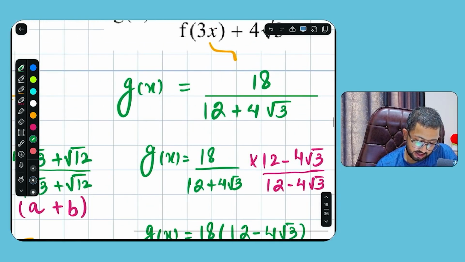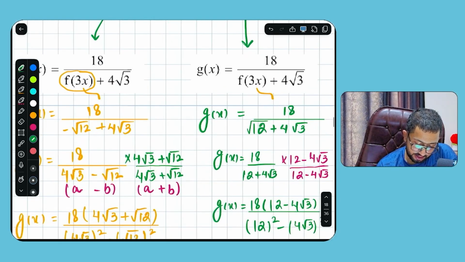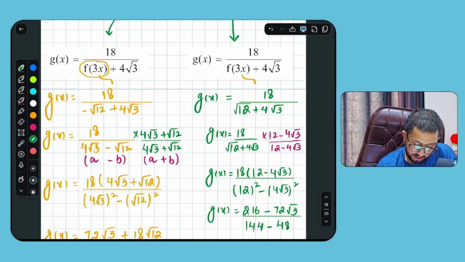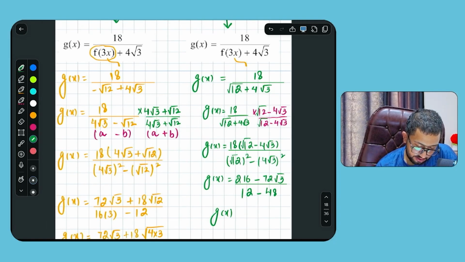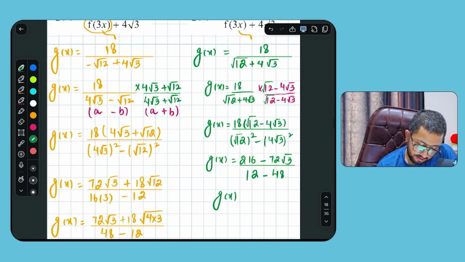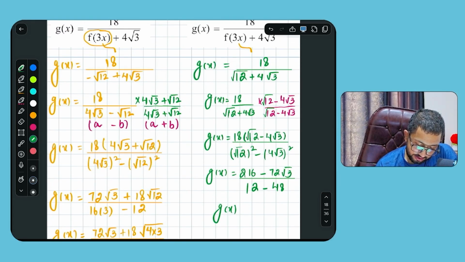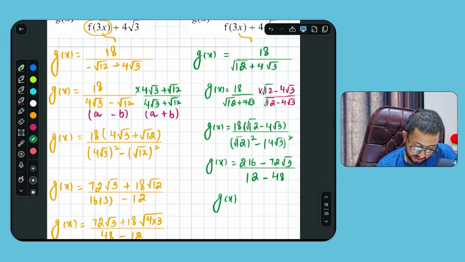I made a mistake, I think. Yes, that is square root 12. Sorry, guys, I made a mistake. This is square root 12. Everything was okay now. I think okay. Perfect. All right. So further square root.